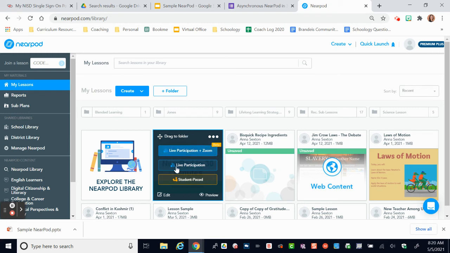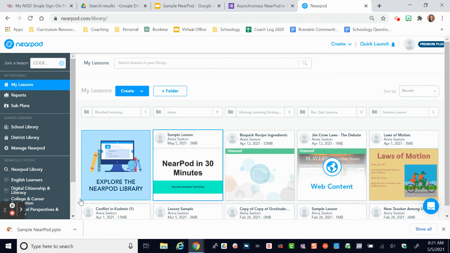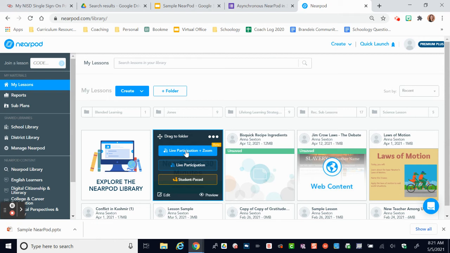When the assignment or the lesson has been saved, you have some options when you hover over it. We don't need the live and Zoom participation, only because you guys have already created your Zooms, so you don't need this option. All it does is create an additional Zoom for you, so you don't want that. If you're going to host this live with your students, you will create a live participation for each class. So you'll start one live participation for second period, close that at the end of second period. You'll relaunch another live participation for third period, close that one.